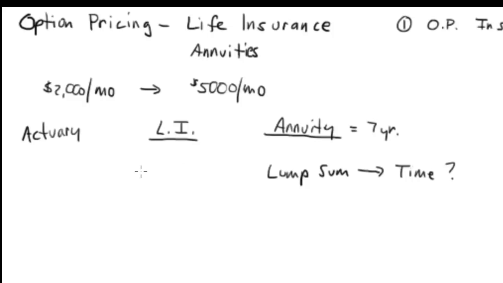Whereas life insurance, it's a flexible premium. And what does the actuary know? Well, the actuary knows, regardless of their age, whether the person was 45 they put it in, or 55 or 65 or 75, the actuary knows how long that life insurance policy is going to be in place.